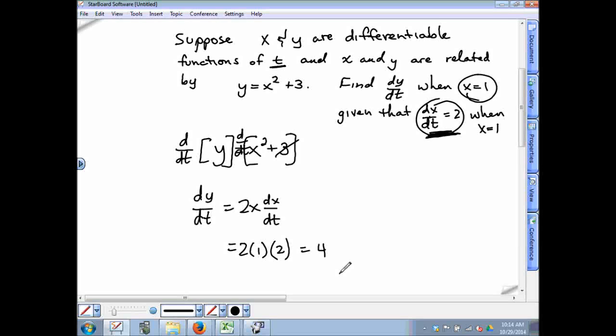That's all related rates are. That's all you do. The problem lies now in you're going to have to come up with your own equation. But a lot of times it's as simple as remembering a formula. Like if we're talking about the rate of expansion of a circle, the area of a circle, then what's the formula that relates the radius to the area? Pi r squared. A equals pi r squared. There's your equation. So a lot of times, especially if it's a geometric problem, it's just as simple as remembering a geometric formula.